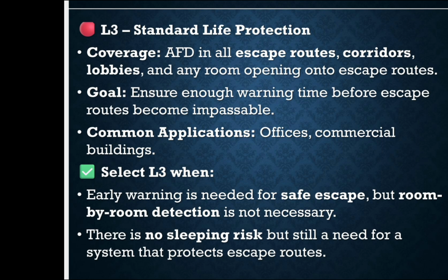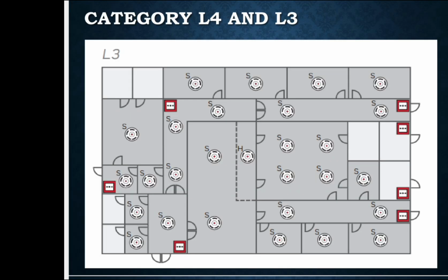Now let us discuss the L3 fire alarm protection level. As I told in my previous class, in the L3 type of fire alarm protection system, we will have automatic fire alarm detection points in the escape routes as well as in the rooms which are directly connected to the escape routes. What is the difference between L2 and L3? In L2, some critical rooms like kitchen and boiler room, where the risk of fire is more, also require detection points. But in L3, it only mentions that the escape routes and rooms directly connecting to the escape route must have detection points.